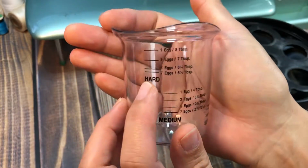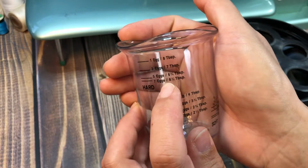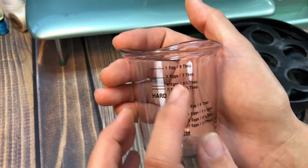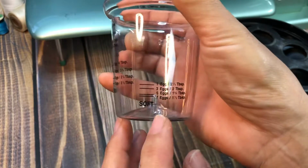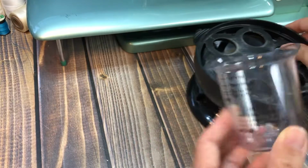If you want hard boiled, this is how much water you would need for 7 eggs. It also equals 6.5 tablespoons. For 1 egg, you need that much more. If you want medium or soft boiled, you just fill this up with water and dump it in here.